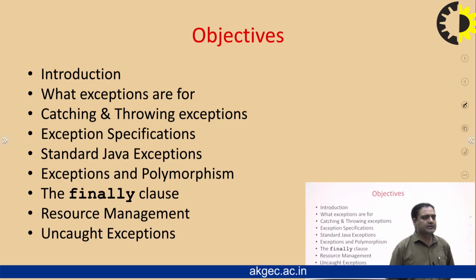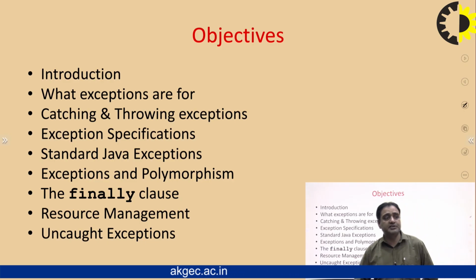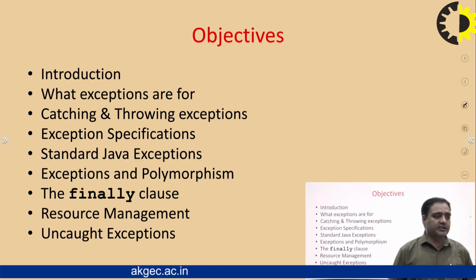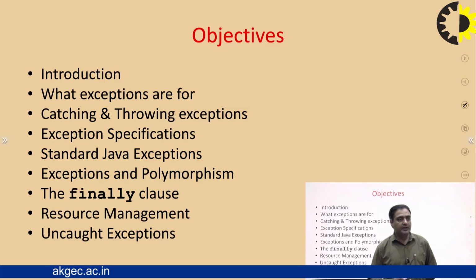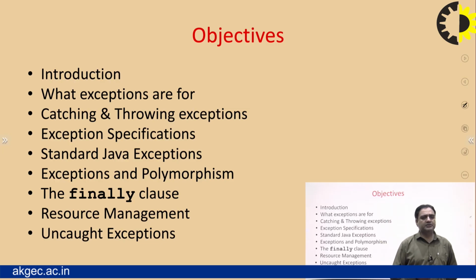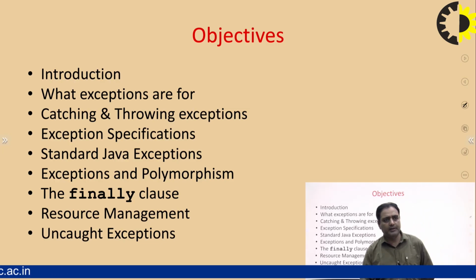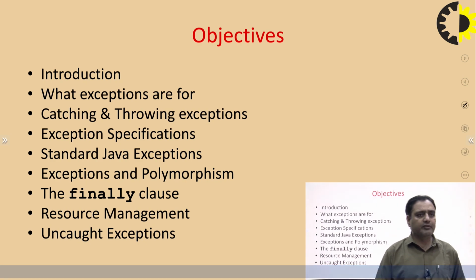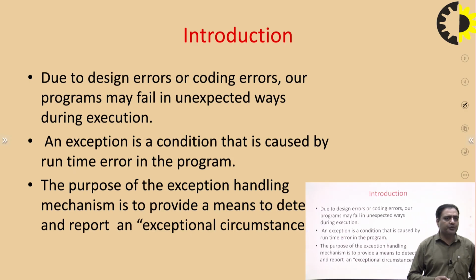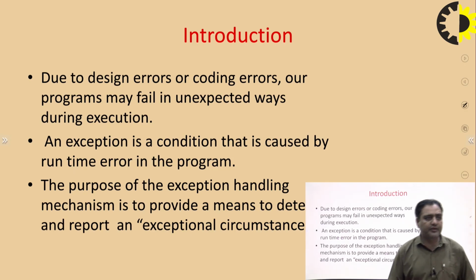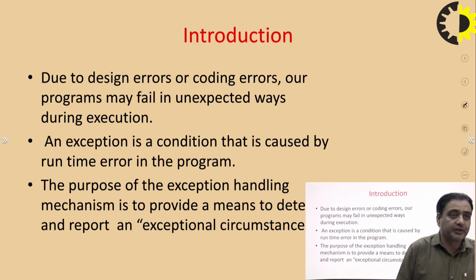So, what exceptions are? Catching and throwing exceptions, exception specification, standard Java exceptions, exceptions and polymorphism, the finally clause, resource management, uncaught exceptions. So, we can discuss all these points one by one. Introduction. Due to design errors or coding errors, our program may fail in unexpected ways during the execution.